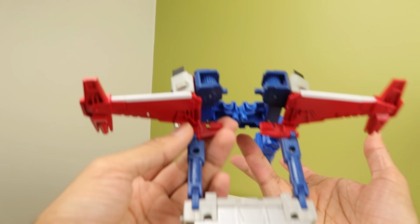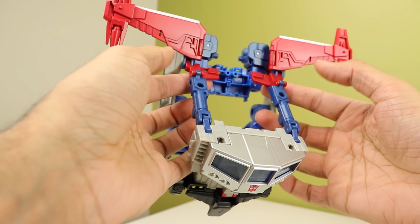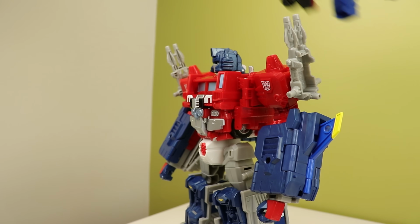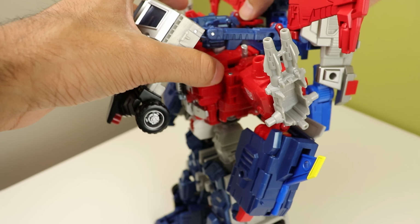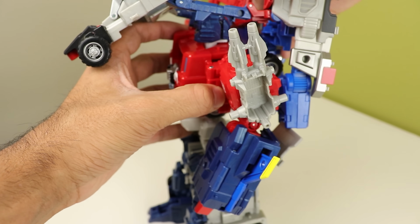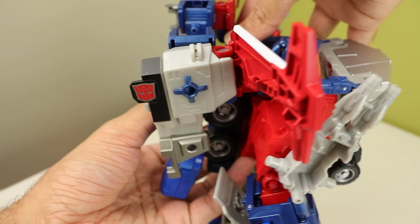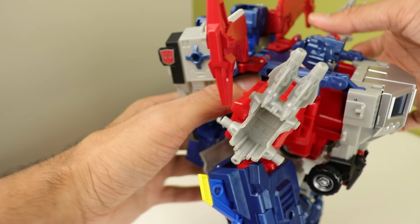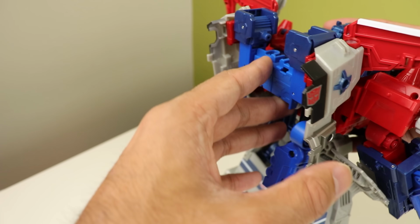So now when we clip it into the torso, you're gonna have to use, there's little clips underneath here and then ports on top, and then these blue parts will clip in. So we'll bring in Powermaster Prime. I'm standing up now. We're going to take this, and this is going to clip over the red part, and then that will tab in. So we get this red part clipped over and then tabbed in. Then snap the blue bits in. Then bring this section down and we'll clip into place.